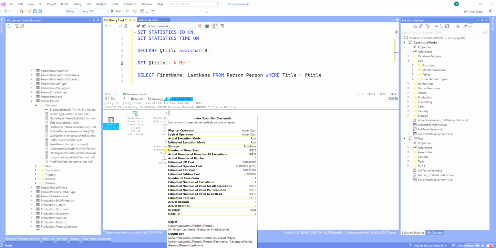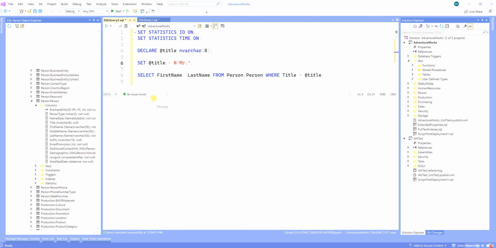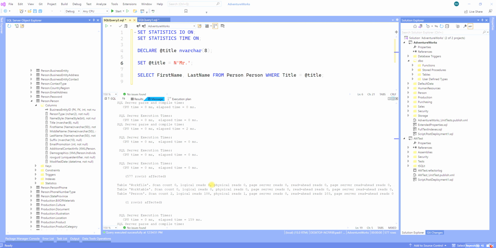Why do we have an index scan? What's it doing? So let's look down at the object. It says IX person first name, last name, first name, middle name. So it's actually scanning another index to best find that data. And that might be good and it might be bad.